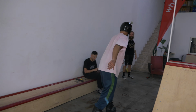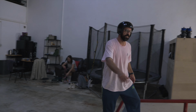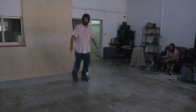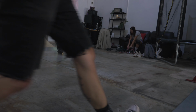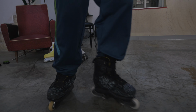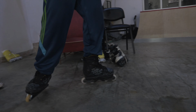It's amazing when it's going up and down, right? So when I go down, I really feel the frames adjusting to the transition, which is crazy. When you go off, it feels like you're the same. Crazy. Try this, you can go like that. How that feels. It just rolls through everything.